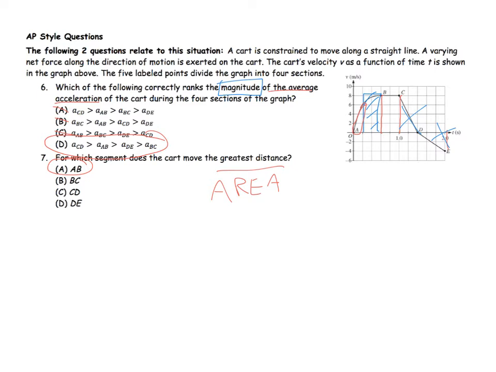If you wanted to actually calculate it, you could try to calculate that area. For A to B, it's going to be a little bit tricky because of the curve, but what you could do is simply approximate it as a bunch of triangles and rectangles and get something close to the curve. I think you're still going to find that it's a bigger area than B to C, and certainly a bigger area than C to D and D to E.